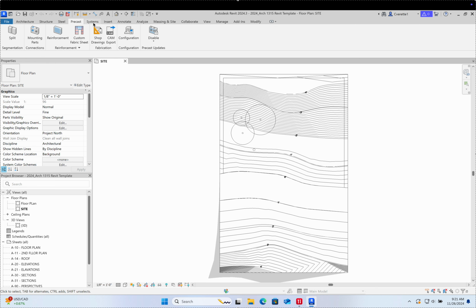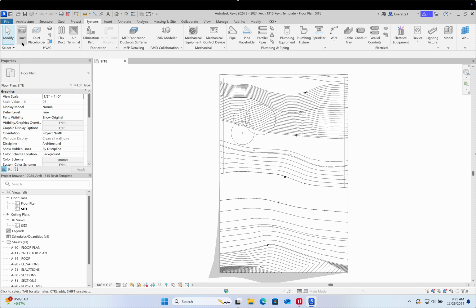Of course, we have precast systems, and I definitely use a lot of things such as duct systems and mechanical equipment, and you start to realize that everything has been categorized. For instance, I can't make a window in the wall category. I can't make a wall in the roof category, right? So a lot of things are completely categorized, and you'll soon realize that Revit is actually more of a catalog-based system.